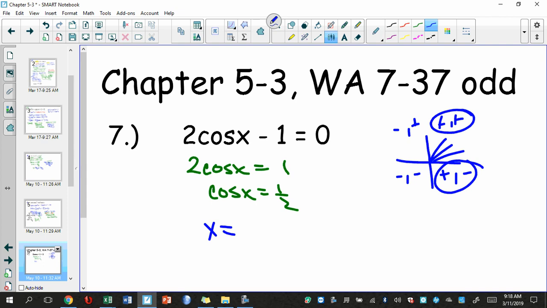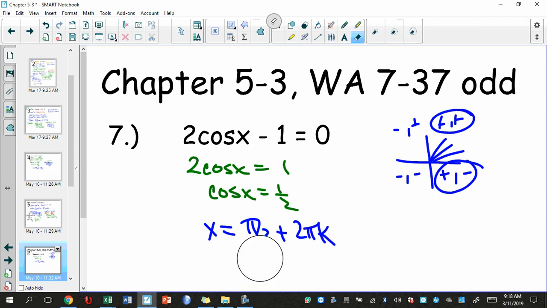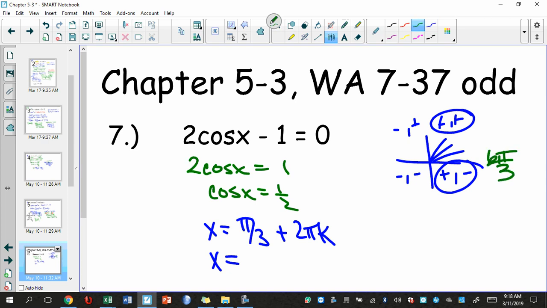What is the radian measurement of 60 degrees? Can't hear you. I mean, come on. What's 60 degrees of radian measure? Pi over 3. And you're simply just going to add the 2 pi k at the end of it. Yes? Now, if it's 60 degrees in quadrant 1, what is the equivalent to that in quadrant 4? Well, help yourselves out. This is 6 pi over 3 because that's 2 pi, and take off pi over 3 units to give you what? 5 pi over 3 plus the 2 pi k.